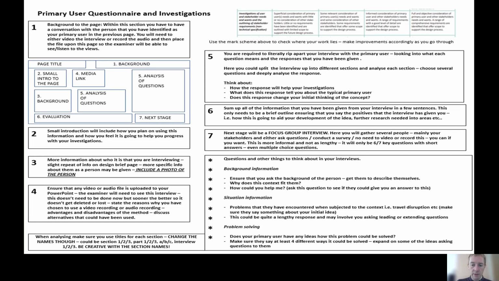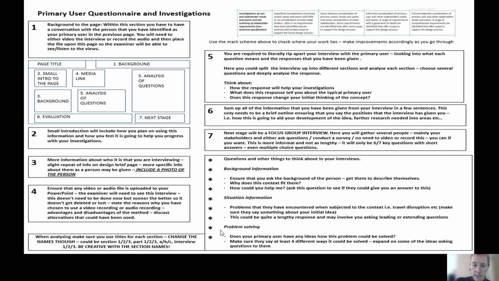What problems do they encounter with that? This is just one question here, so it could be quite lengthy. You might want to think about being quite specific in this, or you can just leave it as one question, and then you're going to have a lot more to rip apart because they're going to give you a lot more information.